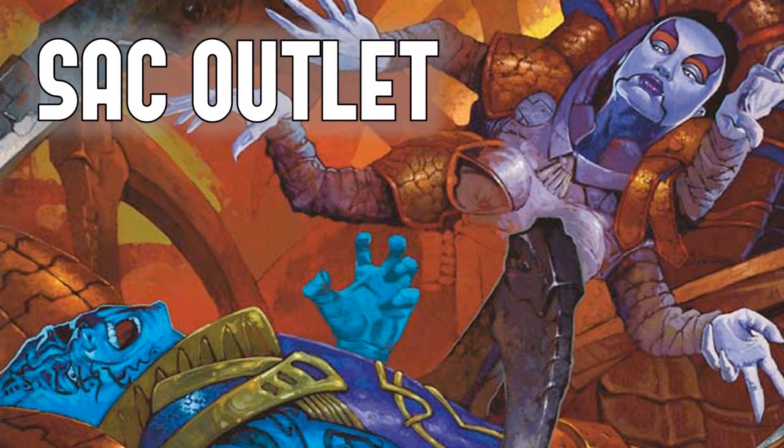The first thing you need is a sacrifice outlet, and that's because you need to get Protean Hulk into your graveyard. There are some really efficient sacrifice outlets that are not creatures. That means they can't be fetched by Protean Hulk, and so they have to be on the battlefield before you start comboing off.